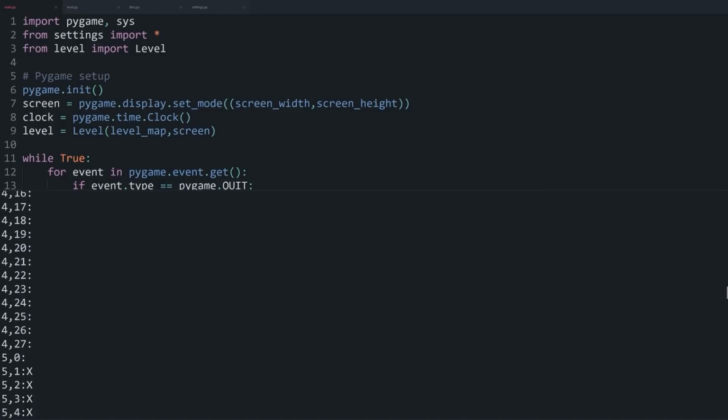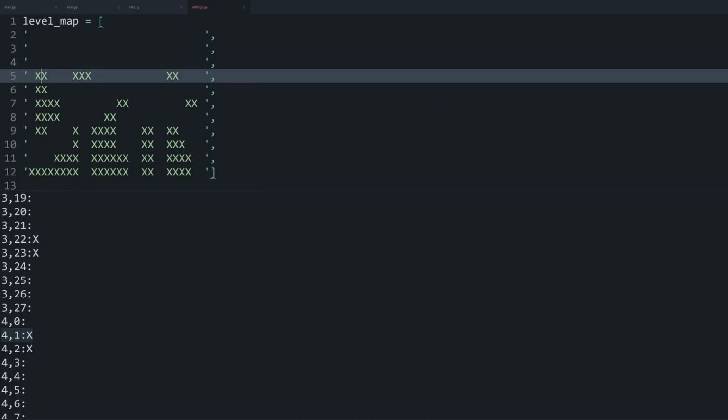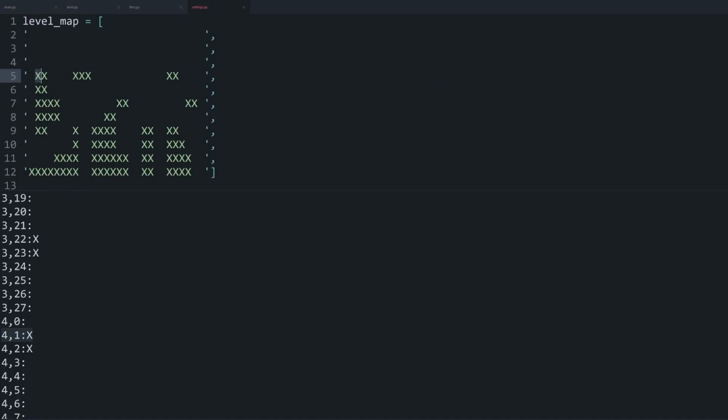However, at some point, we can see some. So here we have a couple of X's. So I know in row 4, column 1, we have an X, which is going to be this X here. So this X down here is going to be this X up here. And now we know exactly where this X has to be at position 4 and 1. So this is then exactly what we are going to need.